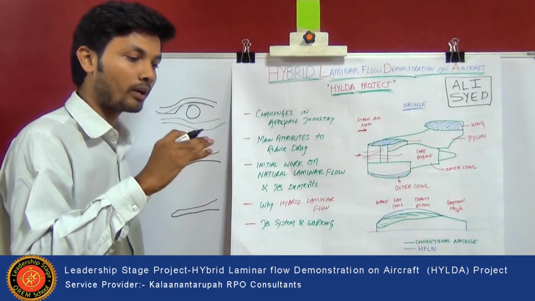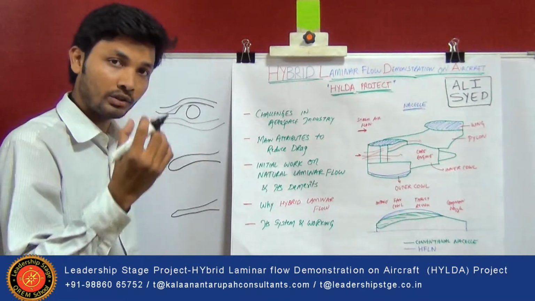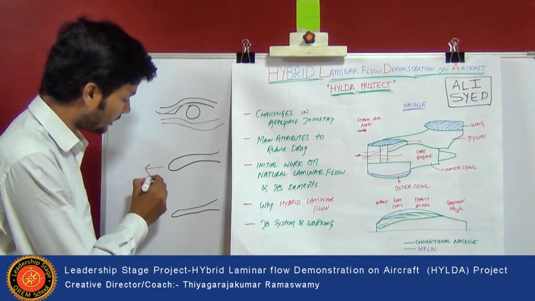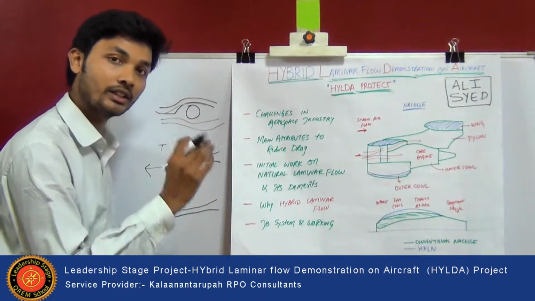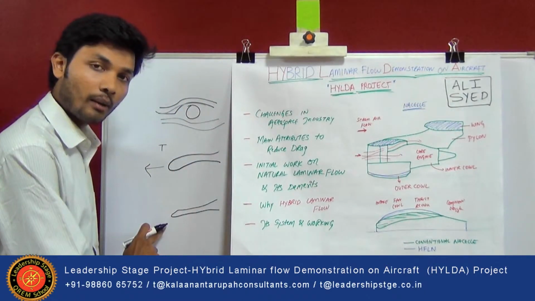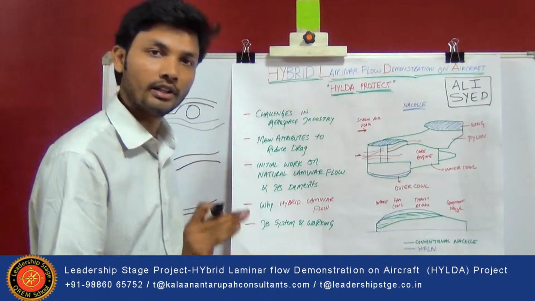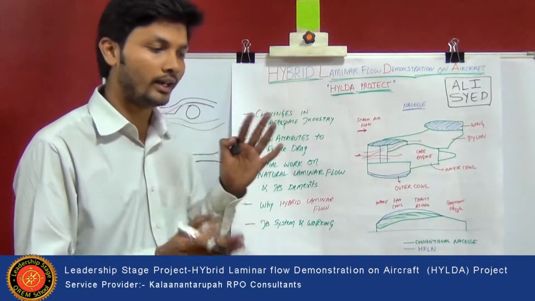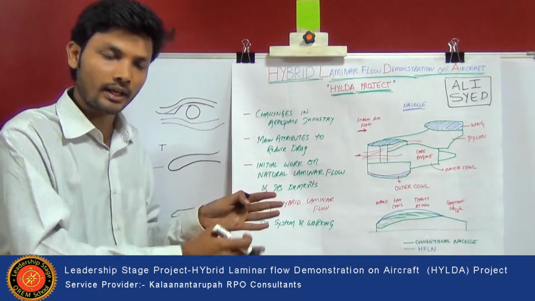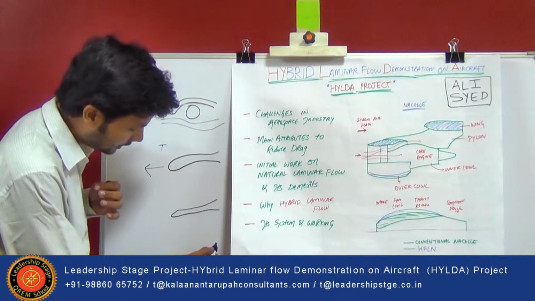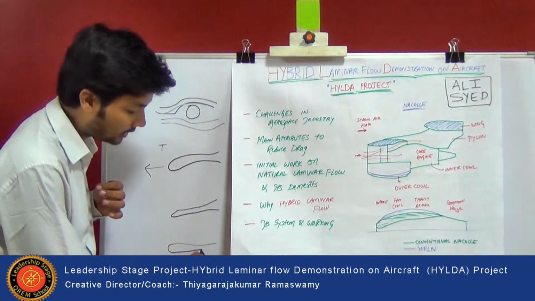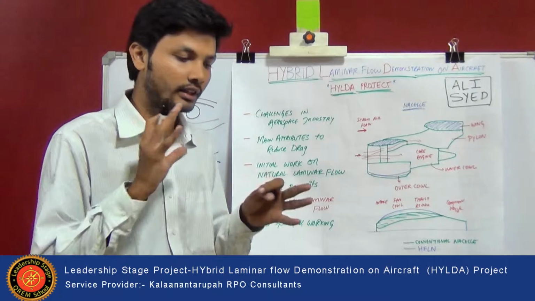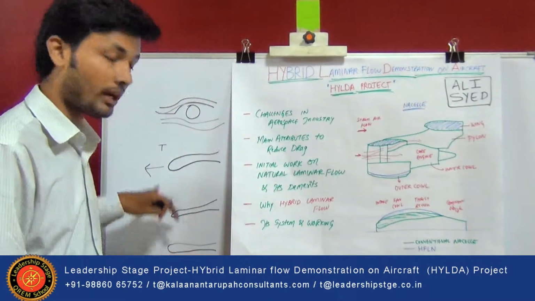They used to have a huge drag. So to reduce the drag, they gave a sharpened edge. But this conventional design was failing at the top of the climb, which is at high altitude, whereas the natural laminar flow nozzle design was failing at off-cruise conditions, which is nothing but takeoff and the lower speeds. So the design they gave for the hybrid laminar flow is a compromise between a conventional design and a natural laminar flow design: a circular design at the lip section of the nozzle. This is a compromise with respect to the design required for the reduction of drag. This is the first part they worked on.